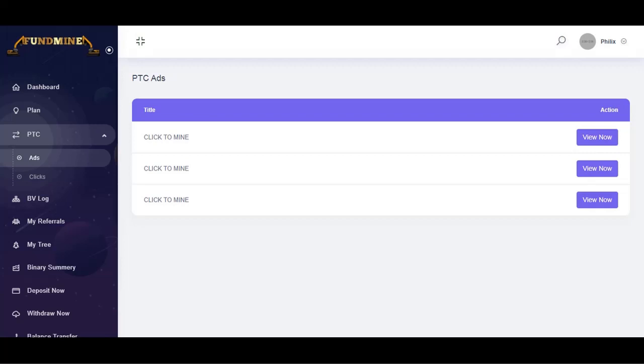For mining, you can only withdraw on the 5th, on the 15th, and on the 25th of the month. And the minimum withdrawal for mining is 10,000 naira. And what you have on our account now is 1,500. By implication, you cannot withdraw. I just want to show you how to place withdrawal.